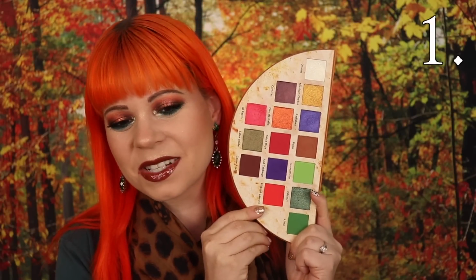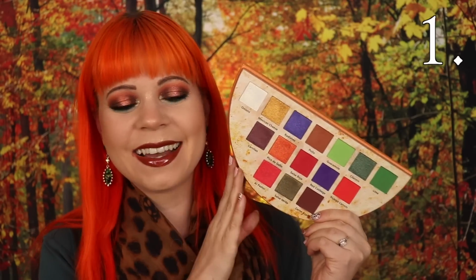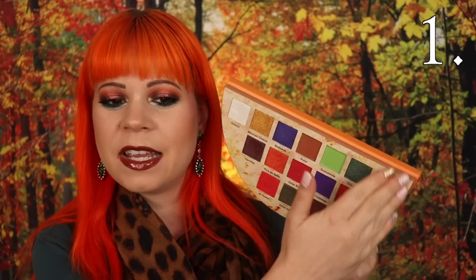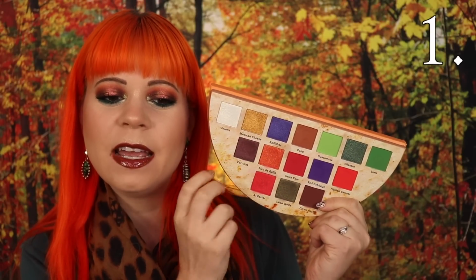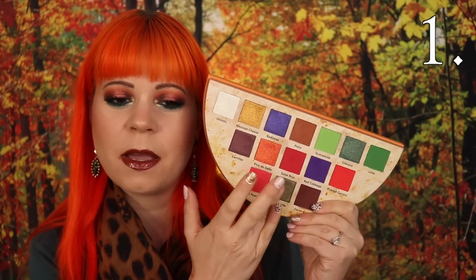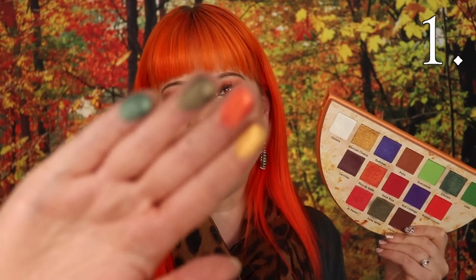But here's what the colors look like. I mean, isn't this just beautiful? You have your greens up here, you have your oranges and golds and browns, you have the dark purple that I was talking about, you have these very, very fall appropriate shimmers. If I put some of these on my fingers here, is that not fall? I look at my background, they basically blend into my background. I mean, this is just such a fall palette. I love this palette. Quality, fantastic. Packaging, A+. It's a taco. What's not to like about it?